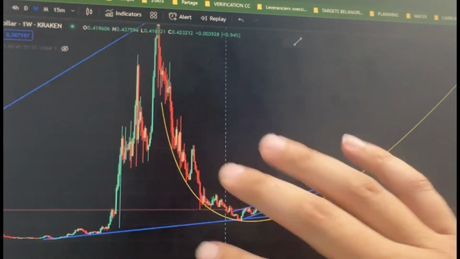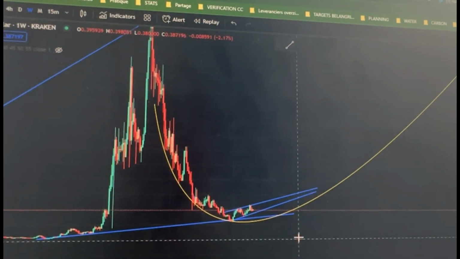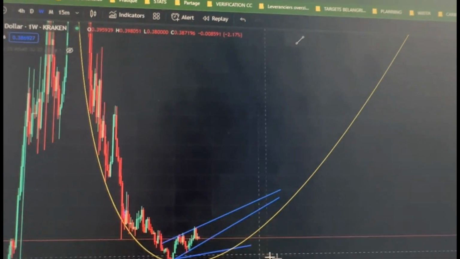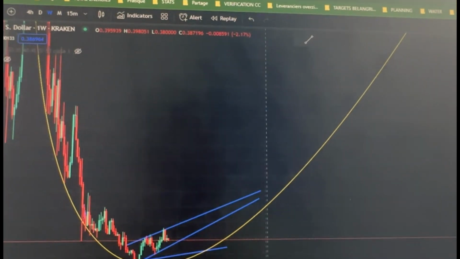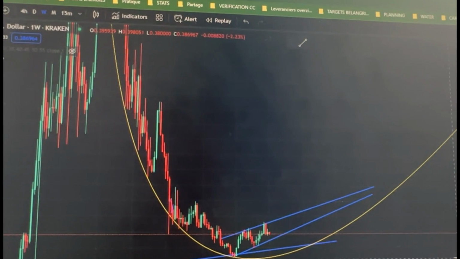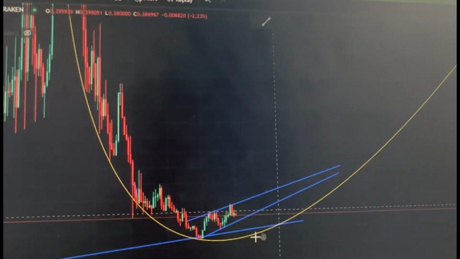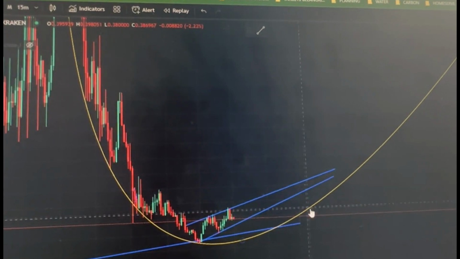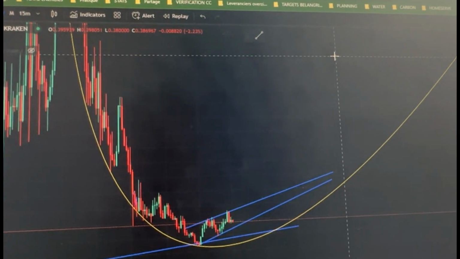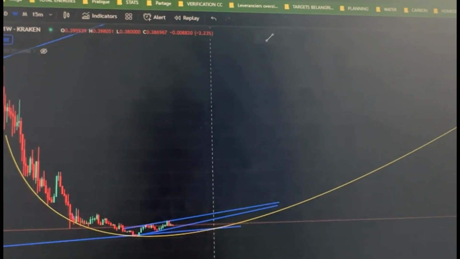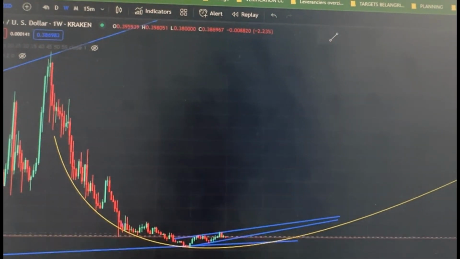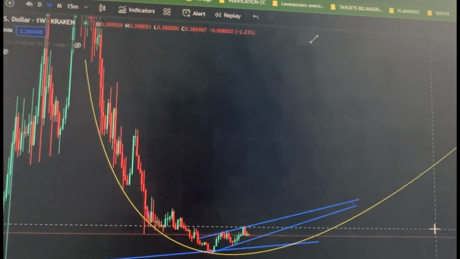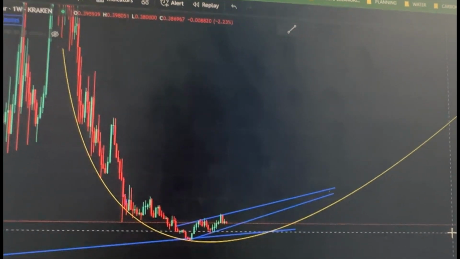curve that I made. So yeah, I think for Cardano we have to wait a little bit to have more confirmation of what Bitcoin will do, and we have to wait for altcoin season. But we will range, go lower, go higher, go lower, go higher, and then maybe break it again, and then go back to higher prices. So that's what I think Cardano will do. I think we will see a boom of Cardano in 2023.